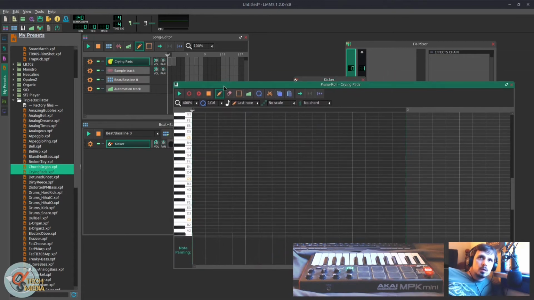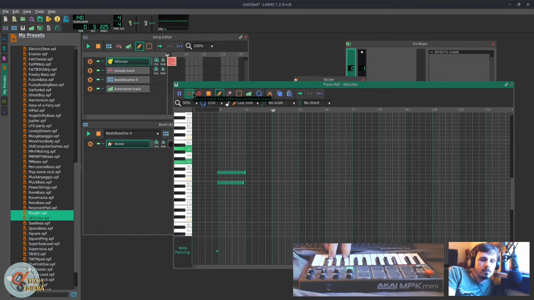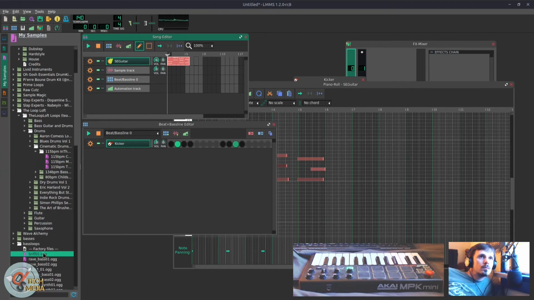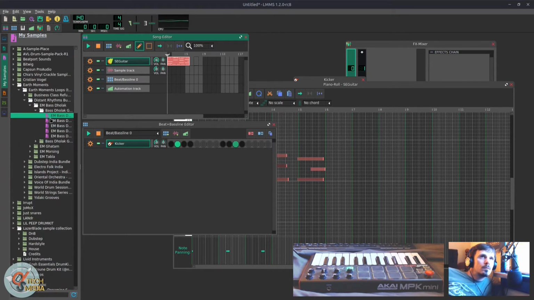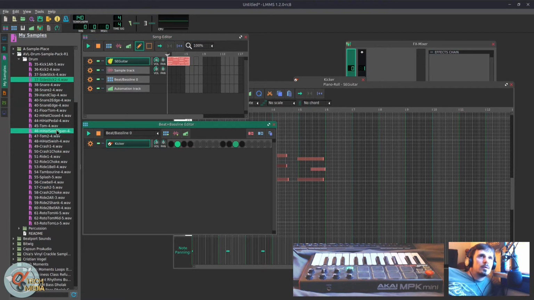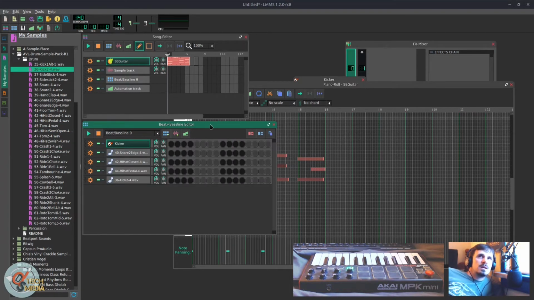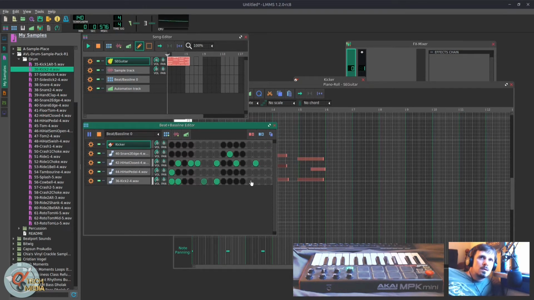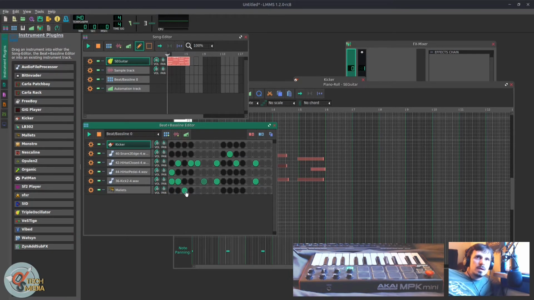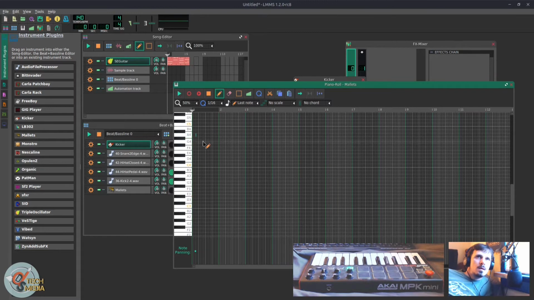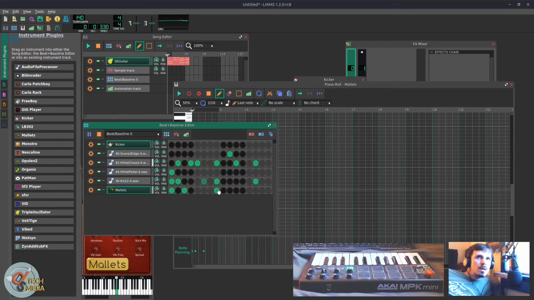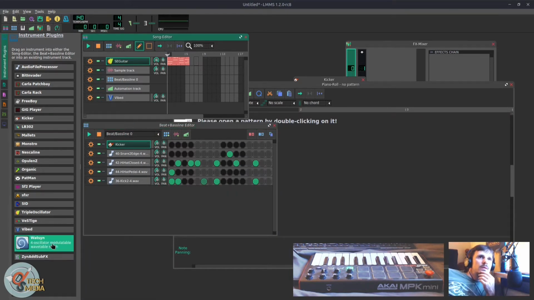Oh, earlier when I said it couldn't record, there is one exception. It can record MIDI input. And the way it works is all of your one-hit drum samples go into the bassline editor. But any of the instrument plugins can also go in here, or they can go into the song editor itself.